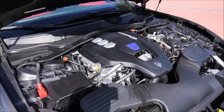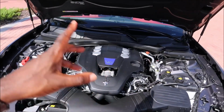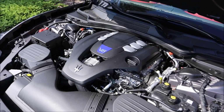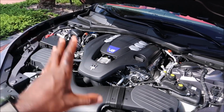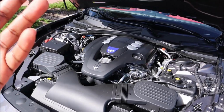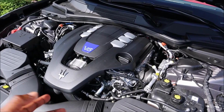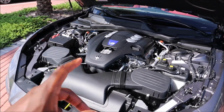and it's gonna give you a little bit faster acceleration time. Now, obviously, we know the Ghibli is one of the fastest cars in the lineup, in the Trofeo variant with a 203 mile per hour top speed and a 4-second flat 0 to 60. This is still pretty good, right? And we know that internal combustion engines are going away, so Maserati music might change a little bit after these engines that are derived from Ferrari.